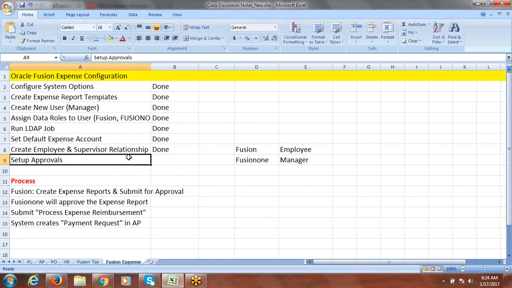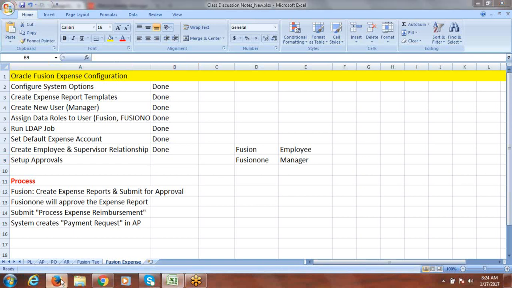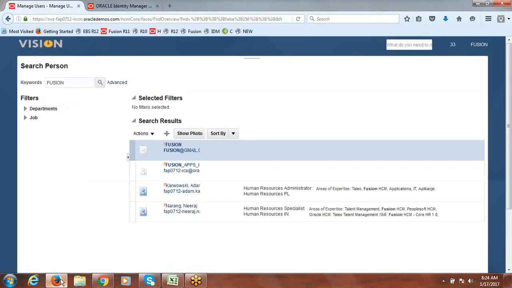Now we'll go and set the approvals. Approvals we can set from BPM. We'll navigate to BPM approval. When you are setting BPM approval, always use this Mozilla only. Don't try with Chrome, the function is not working when you try with Chrome.